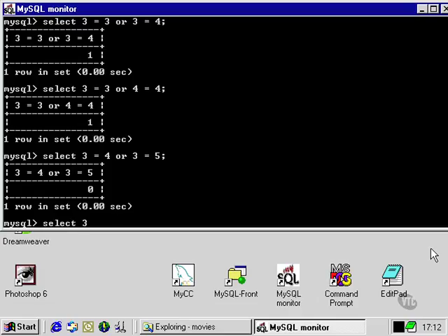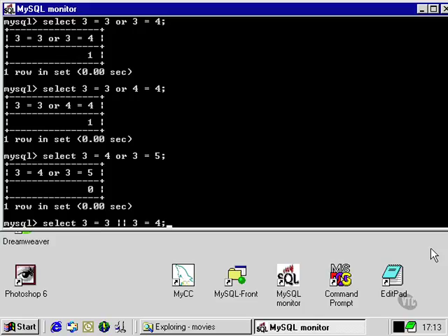We can write the OR operator in more than one way. We can spell it out with the letters OR, or we can use the two vertical lines that I'm showing here, and these are located on the backslash key, which on my keyboard is just above the enter key. It may be in a completely different place on your keyboard depending on what part of the world your keyboard is from. I believe mine is a standard American keyboard.